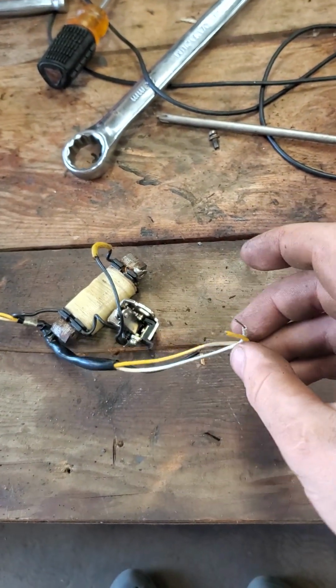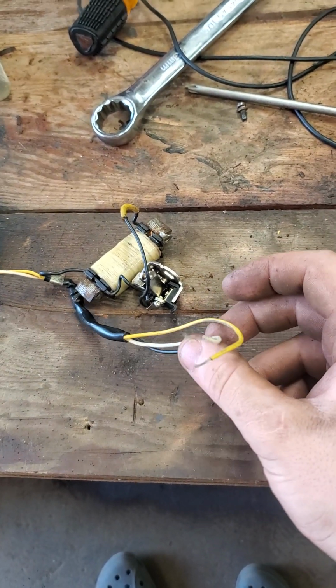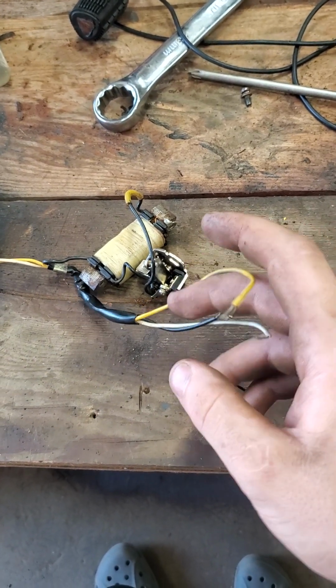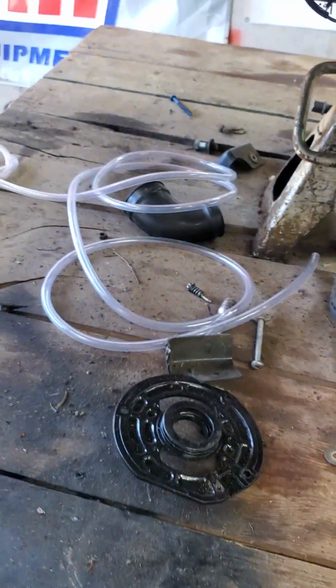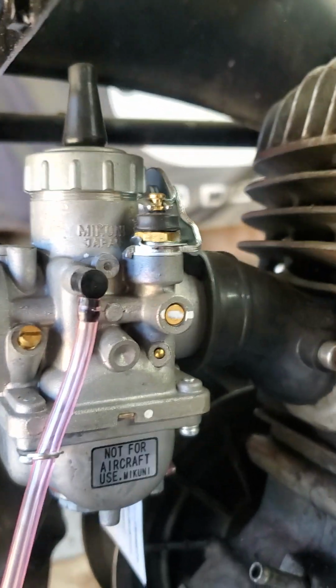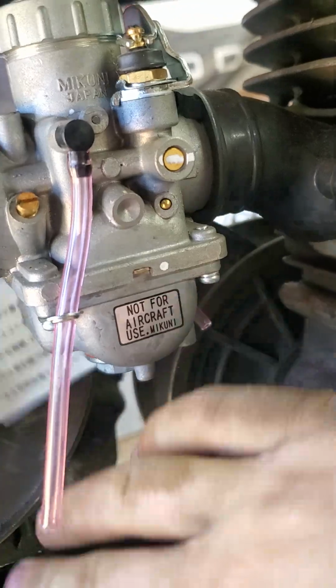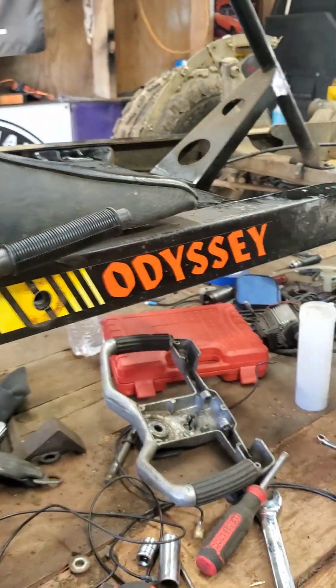I don't remember there being 3 wires, and I'm trying to check back my video to see if there was 3 wires, but every stator I found online that's points only has yellow and black, so something's not right. Haven't even got to test out that brand new Mikuni carburetor right there, still with the tag on it, as you see. That was not cheap, but who said fun was cheap?